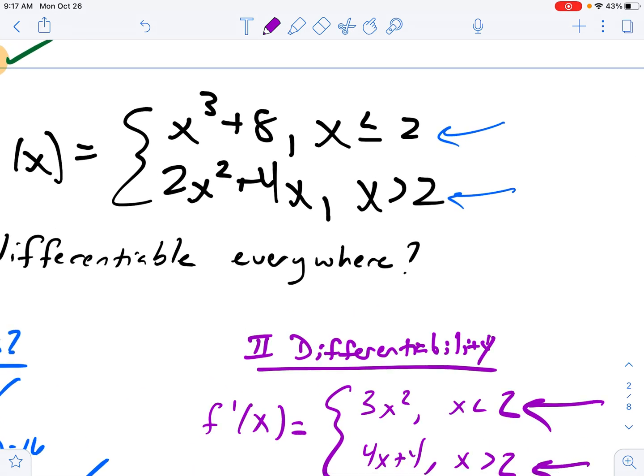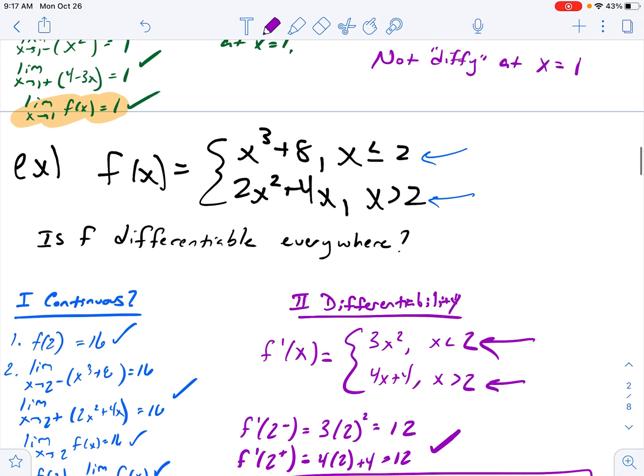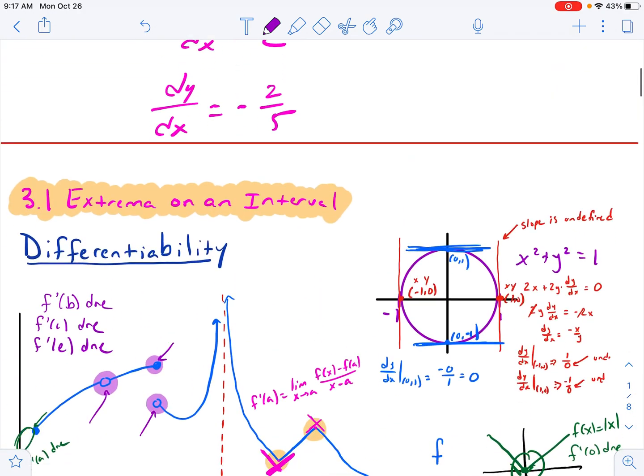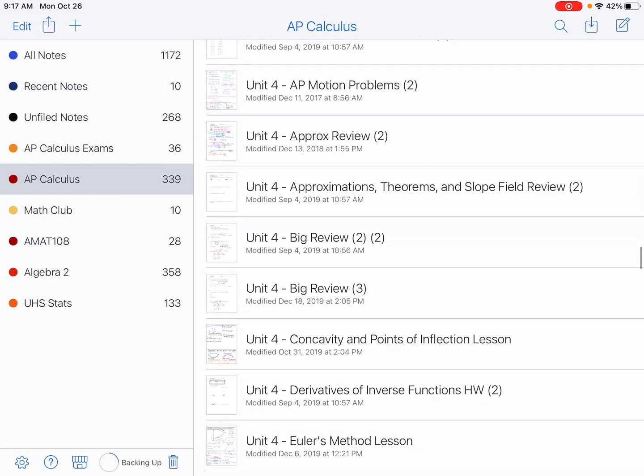Okay, we just have these two polynomials that come together. They come together at the same y value with the same slope. All right, and that's the idea with differentiability. So you'll see this concept come up as we now continue on to maxes and mins. So bear with me for just a moment.